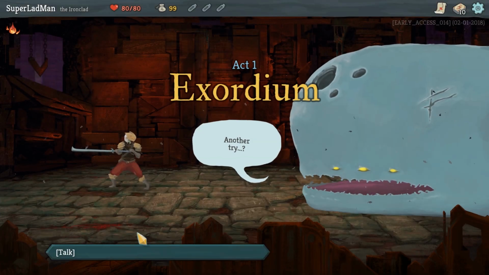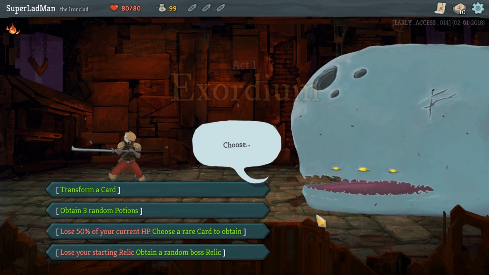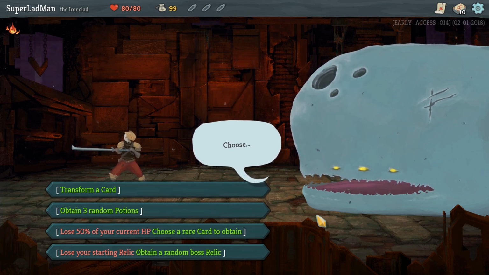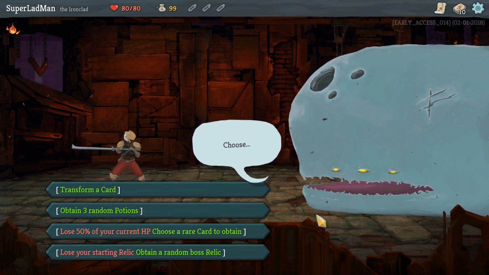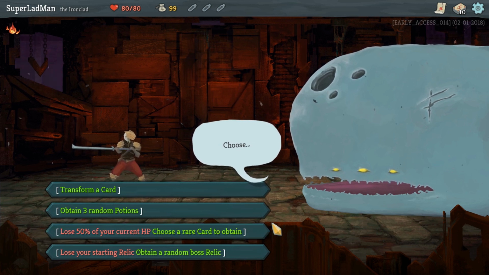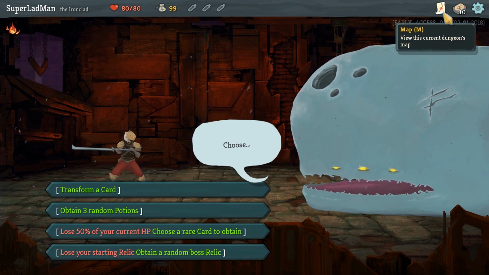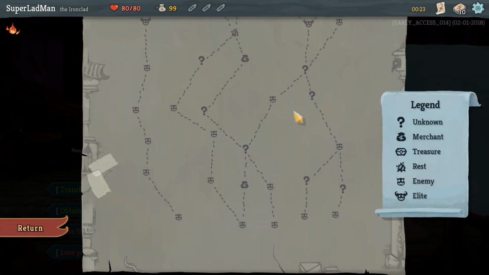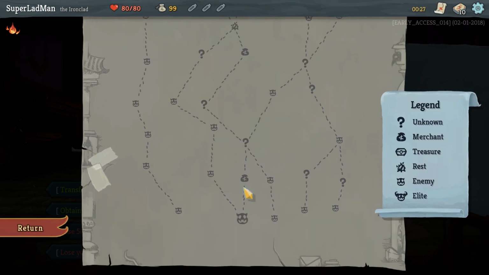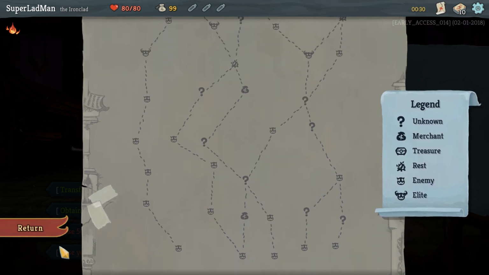I don't know what kind of run we're going to be looking at, but we'll have a look-see. Maybe our good friend Neow here is going to tell us what we're going to do. So we could transform a card, 3 random potions. Not really a fan of the potions. 50% of my current HP to choose a rare card. We do heal, so if we want to take that rare card, we just take it easy on combat, but it doesn't really look like we've got much of an option, to be honest.